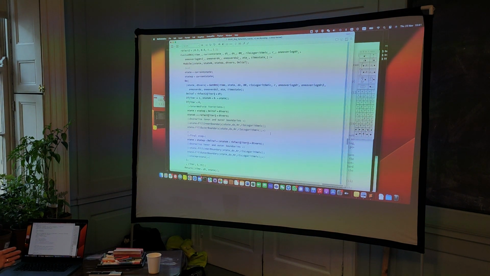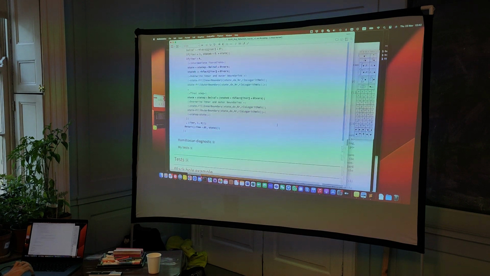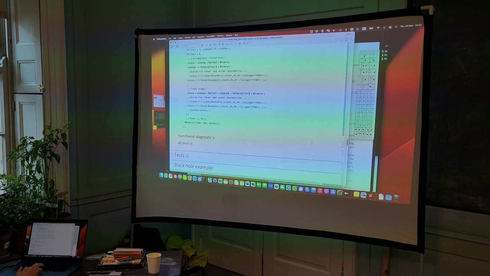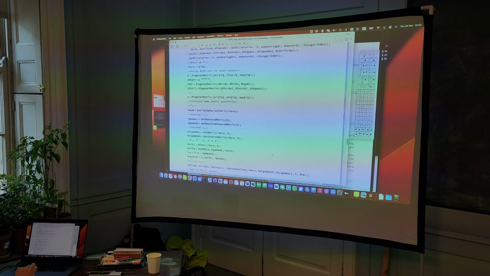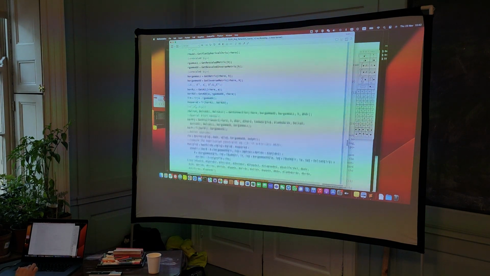And it can be for any equation. We've done it for BSSN, but basically it's a way to solve first order equations of that form, whatever the right hand side might be, right? So that's a standard RK4 routine. And finally, here as a diagnostic, we compute the Hamiltonian constraint.